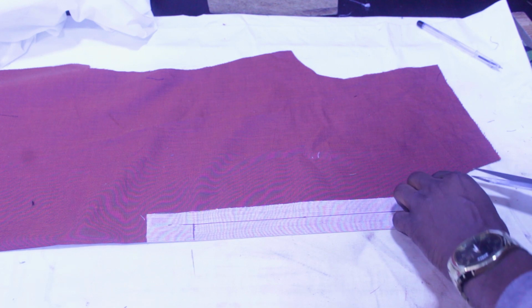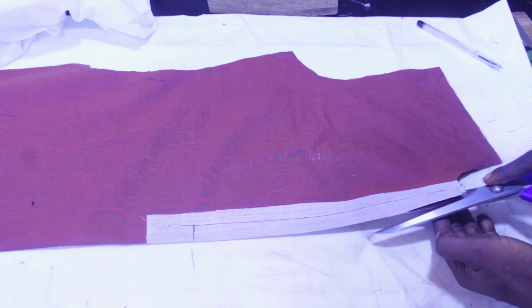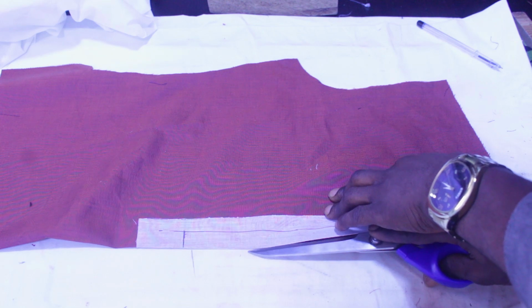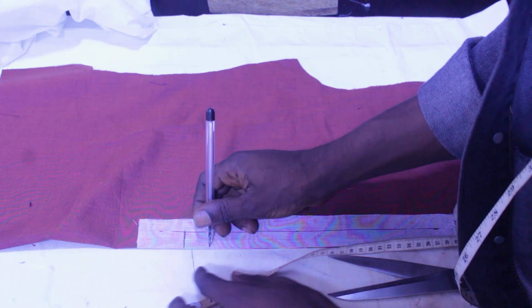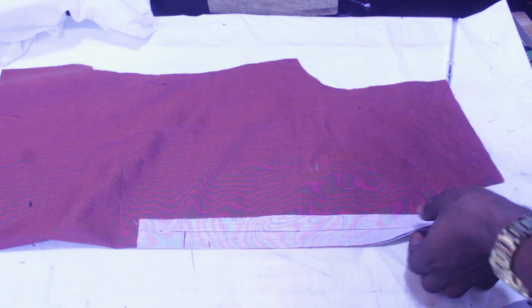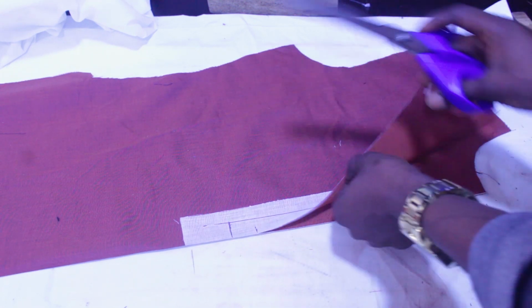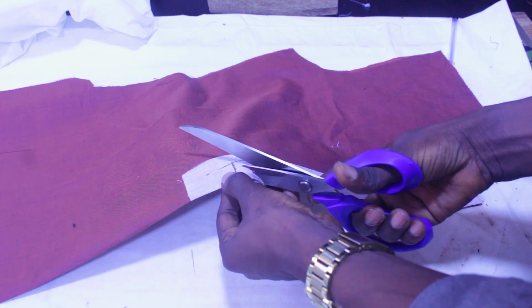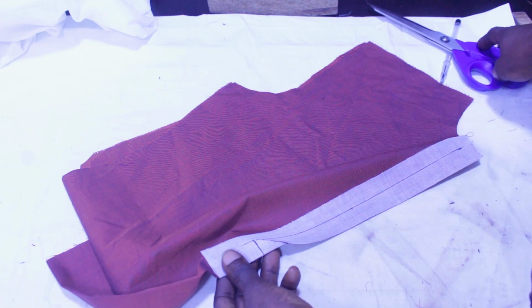After that, I'm going to just slit it open. You can see, just slit it open. When I get to somewhere around 1 inch, 1 inch here, you can see, I'm going to make a notch to this particular edge right here. And at this side as well, you can just cut it out together. Just going to make the notch together.